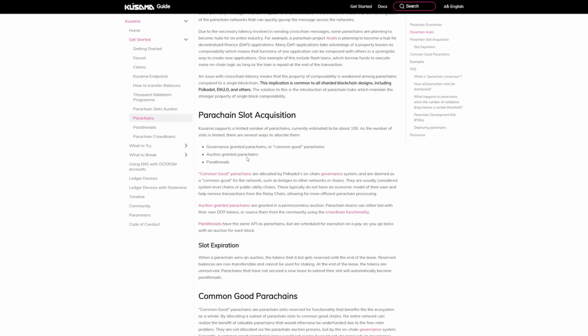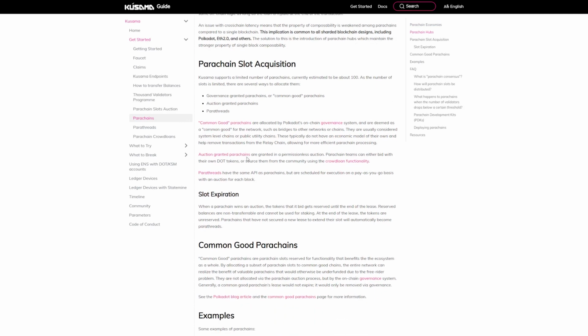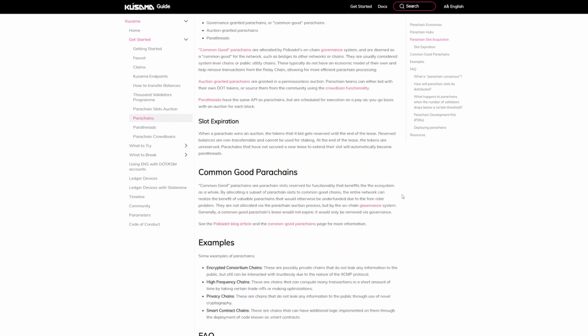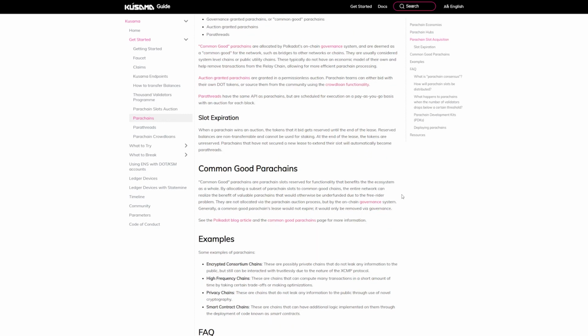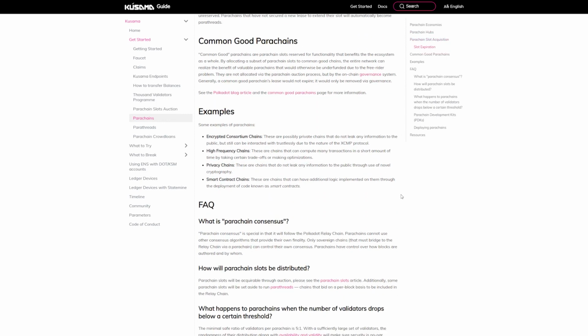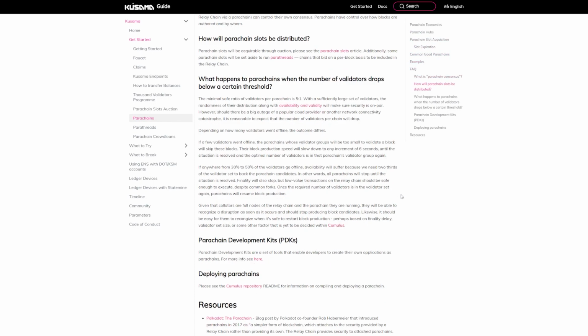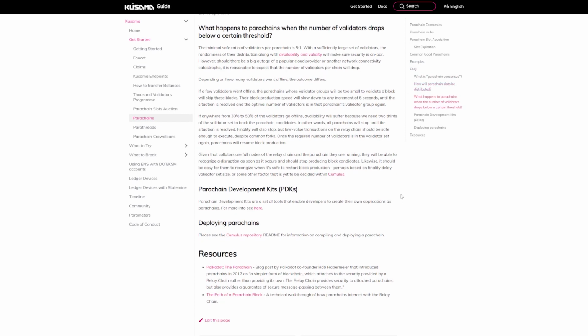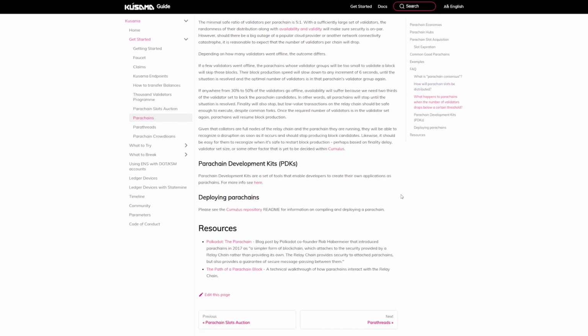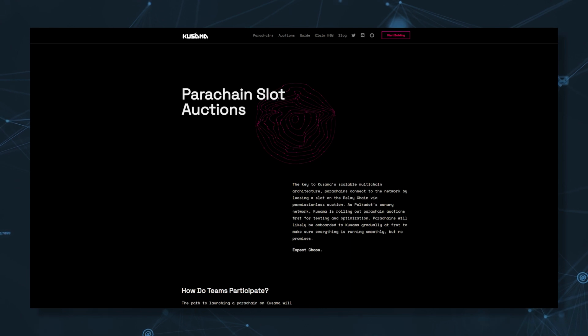Just as in the case with Polkadot, in order to fairly determine which blockchains get the chance to leverage its relay chain, Kusama uses parachain slot auctions. The reason why the team behind the two networks has opted for this method is that each network can support up to 100 parachains. Also, these auctions help distribute the available slots in a more equitable manner. What this means is that they have to find the best and most promising projects for the available slots, as the auctions decide which parachain will be connected to the relay chain.